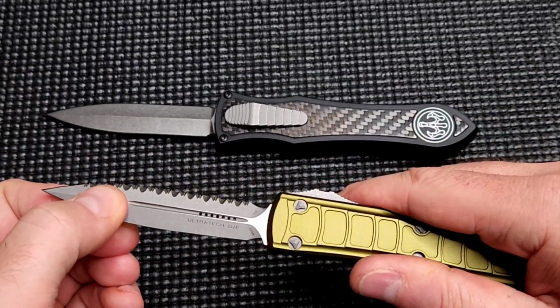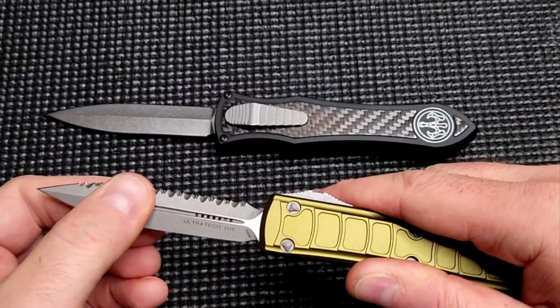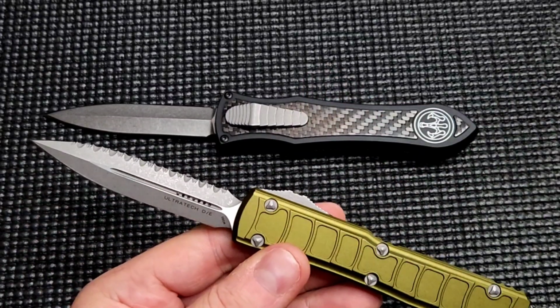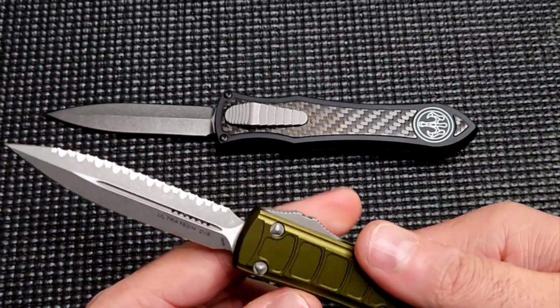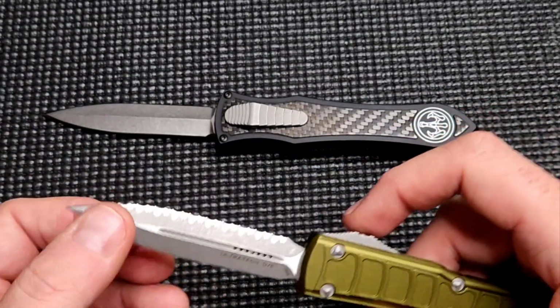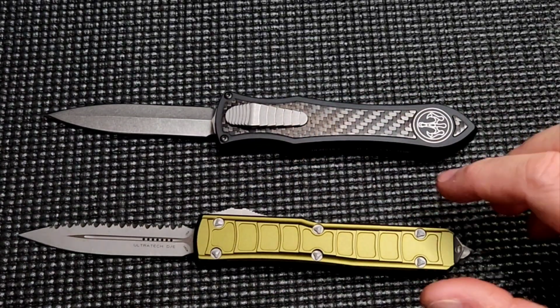So this has this kind of play too. I don't hear people talk about it. All my Microtechs do. They all have this kind of play. Now this doesn't affect lock strength. There's a spring pulling it down onto the lock, and that has nothing to do with how well this lock will hold up, but you do have this out and in play on the Ultratech.